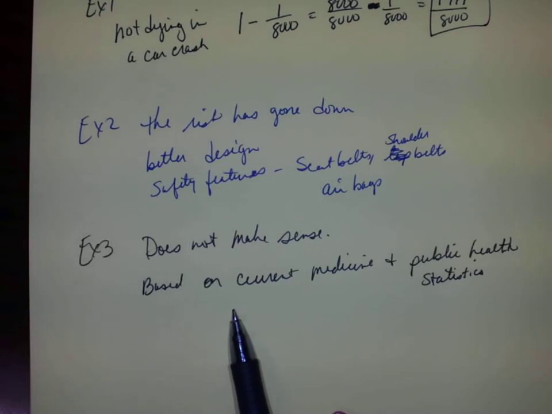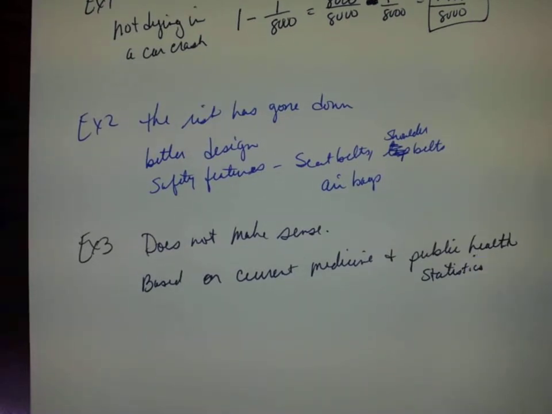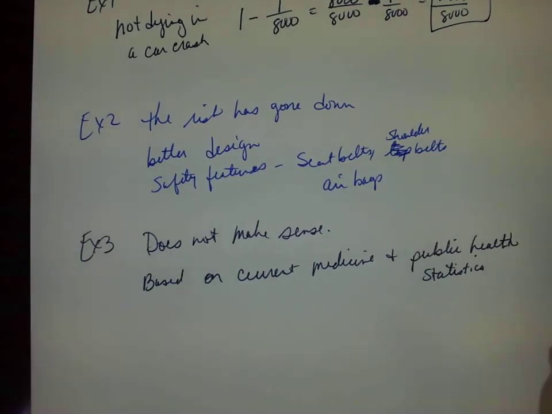We've talked about that in previous lessons. There's lots of things that go into this. Also, there are things that happen that have nothing to do with what you have going on. Maybe you're involved in a really bad accident or something. So there are a lot of factors that can go into this. Just because your life expectancy is this does not mean that's what's going to happen. So, it does not make sense.